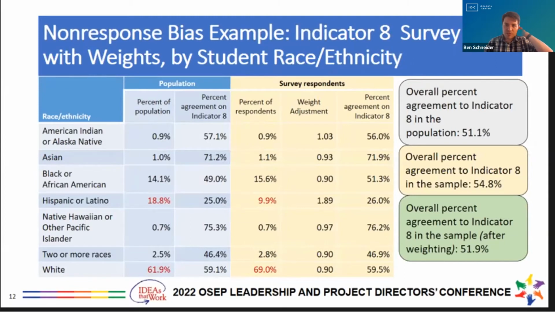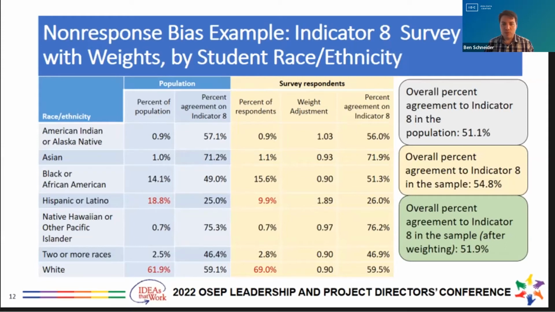One strategy for reducing bias after the survey data have been collected is to use a non-response weighting adjustment. Without weighting, parents of Hispanic Latino students have too little influence in our data because they're underrepresented. With a weighting adjustment, we ensure that the underrepresented group is assigned more weight so that its influence in our data is exactly proportional to the size of that group in the population.